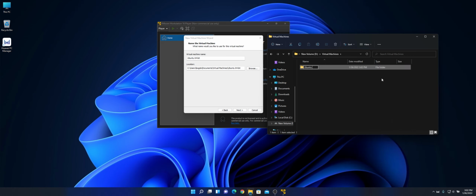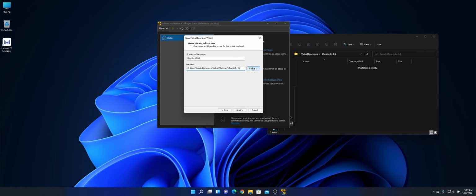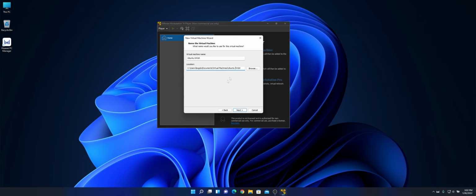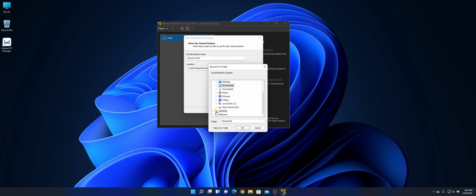I'm making this folder to be sure that it won't spread the files across all folders, and it will be only in the Ubuntu 64-bit folder. Okay, I created it, so now we can browse to virtual machines and Ubuntu 64-bit.